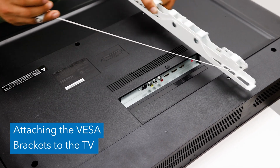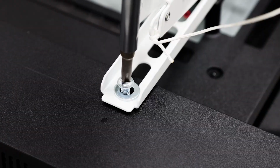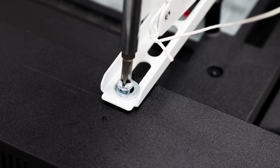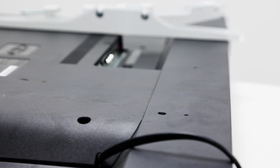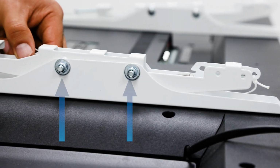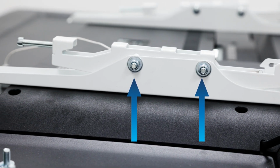Select the appropriate size mounting bolt and washer for your display's mounting holes, then attach the right and left VESA brackets to the TV as shown using the selected bolts. Ensure that the 2 nuts on the side of the VESA brackets are facing towards the outside edge of the TV, or you will be unable to properly adjust the tilt of the screen.